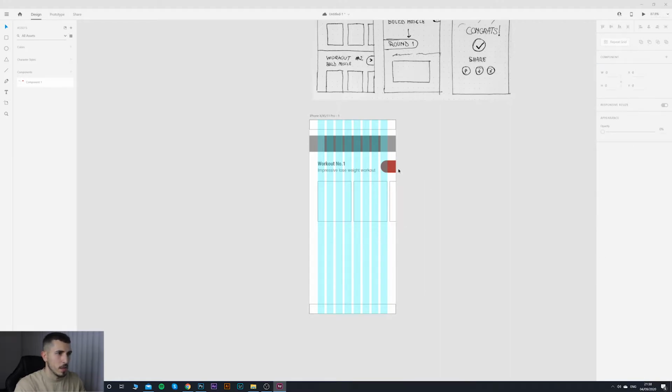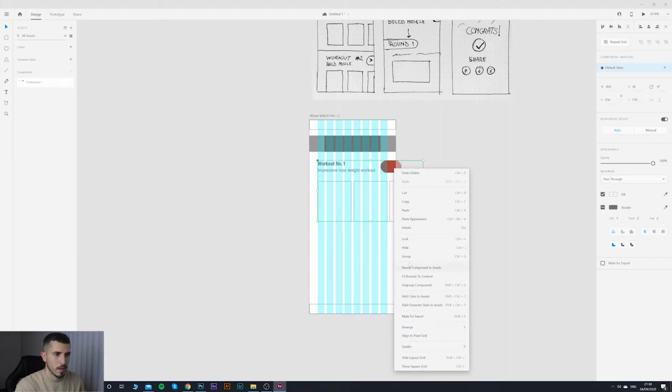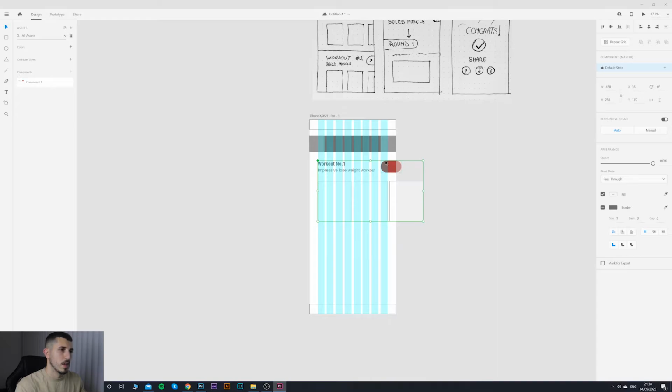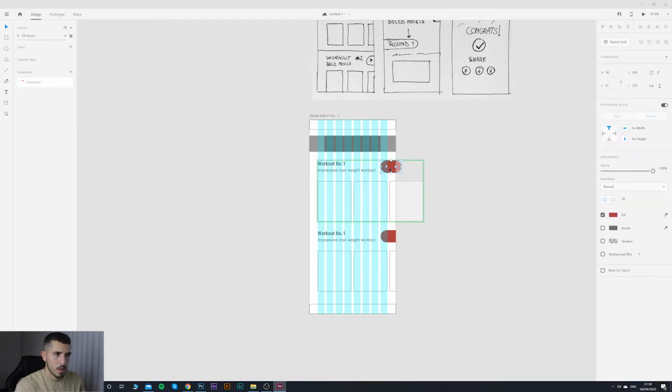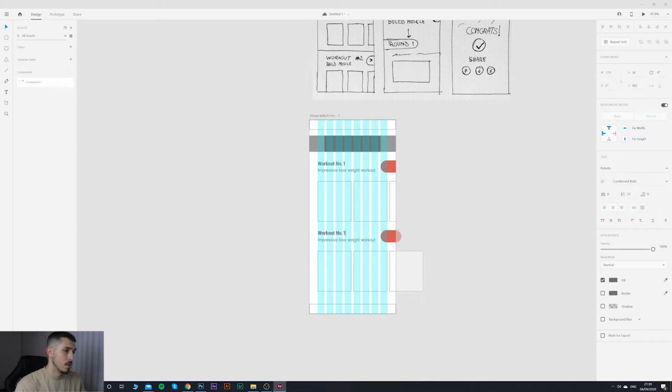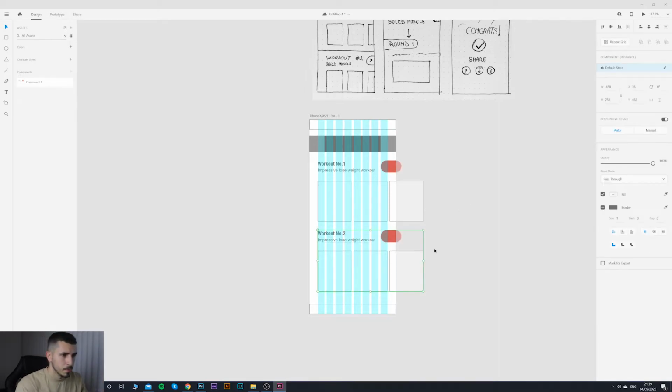I'm not sure what I did, so just have to right click, say my component, and then it should follow the style. Yeah, okay, let's try again. Yeah, it works. I'm not sure what I've done before, so anyway, that works like that. And now you can change other stuff on the child and it will not affect the parent. So that's how it works.